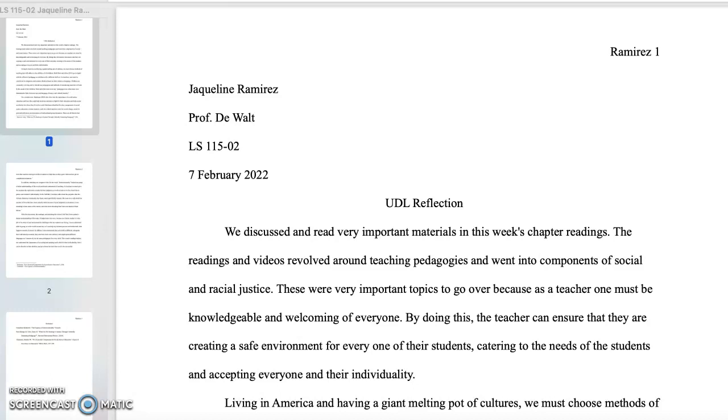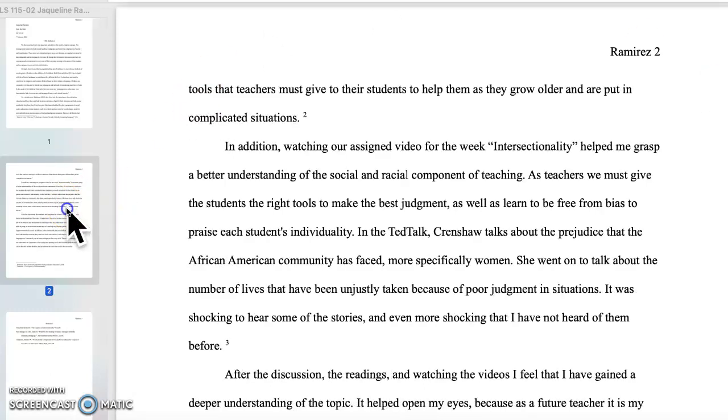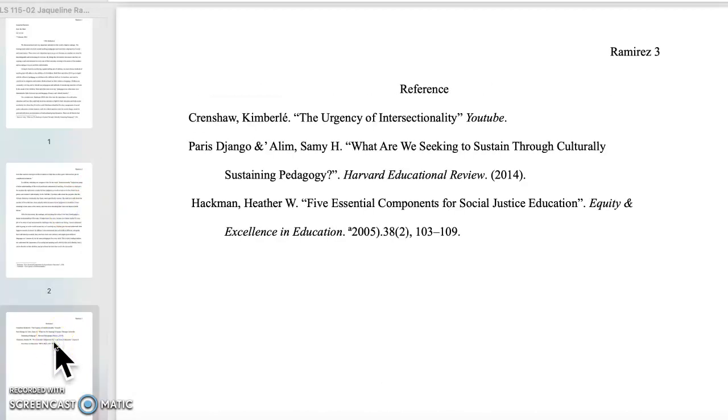Moving forward, my second UDL that I did that I wanted to present was the written one. Now I know that this one wasn't I guess as fun or creative as some of the other ones. I know there was meme reflections, some other things that we could have done that we could have been more creative on. But the reason I wanted to bring this up was because, as I mentioned before, I'm not really that comfortable with technology. I know the bare minimum to get around, but when it comes to kind of getting around on my computer or finding different websites and things to use, it's very hard for me.